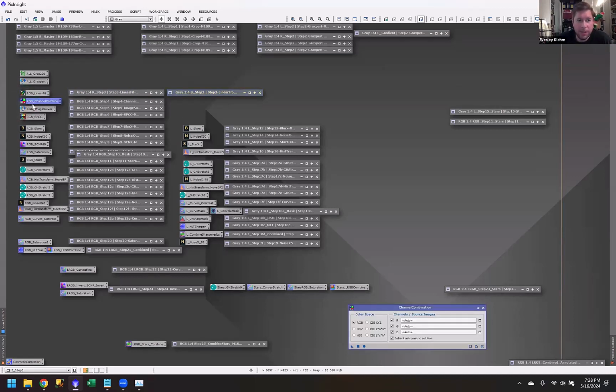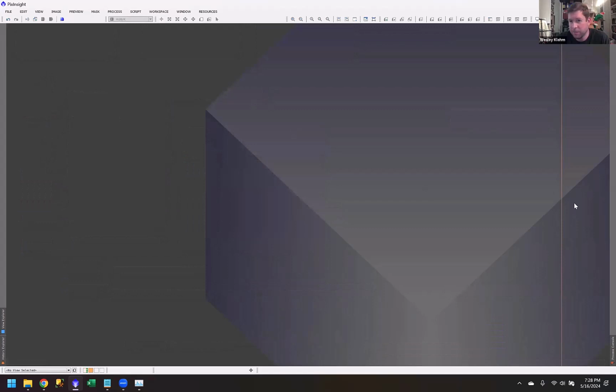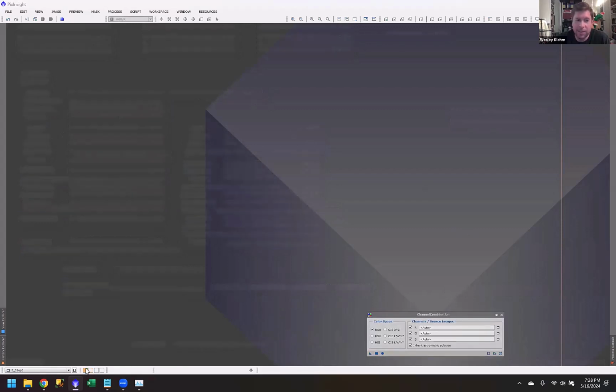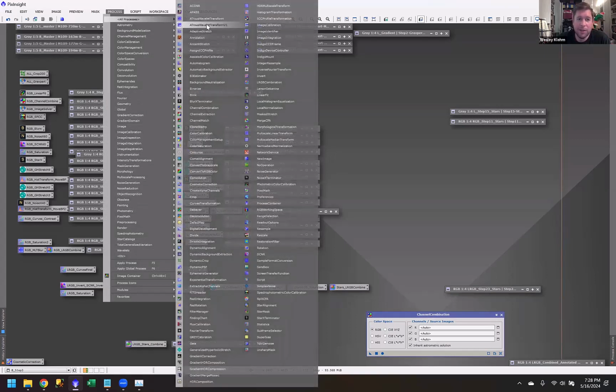We use RGB combine, channel combination. It's up here. Oh, one thing to mention, all of these tools, as you saw before when I showed you this, they're not here. I have all of these saved to my desktop in a process file that I've saved. For you, by default, they're going to be up here under processes in all processes.